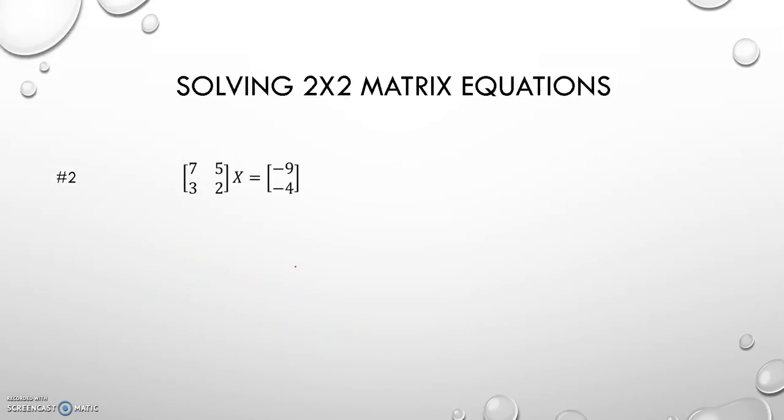How is that different than what we're going to be doing today? Well, it's the same in that we're going to find a matrix x. But instead of getting rid of like 1/2, we have to get rid of this matrix. So that means we're going to have to find the inverse of that matrix. And so the first step in that process is to find the determinant. And that's AD minus BC.